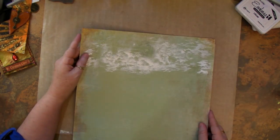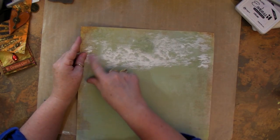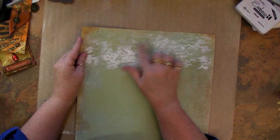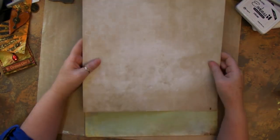When you're creating your project, just grab yourself a piece of paper. This is a piece of basic bright grey paper. Well, you can see I've started to create my clouds on the background. I've done a little, this doesn't look anything much, but it's actually going to become a sun in there when I ink over the top. And this is a piece of Tim Holtz paper from his Christmas paper stash.